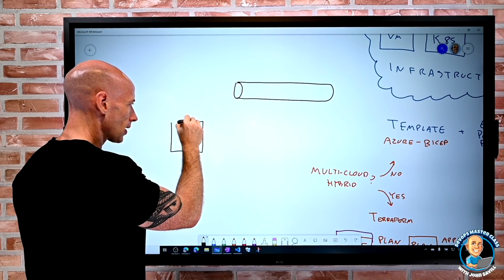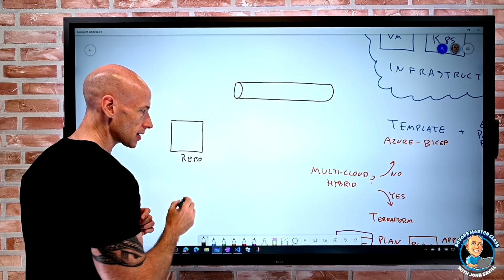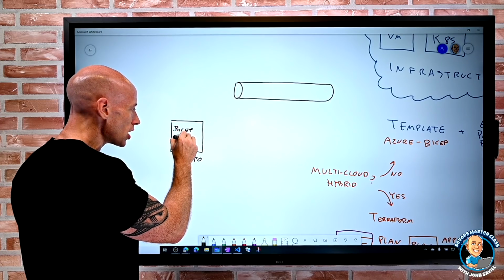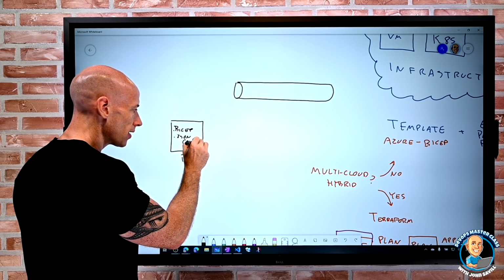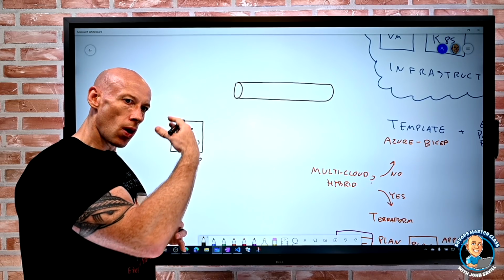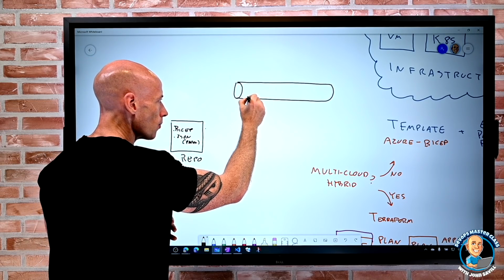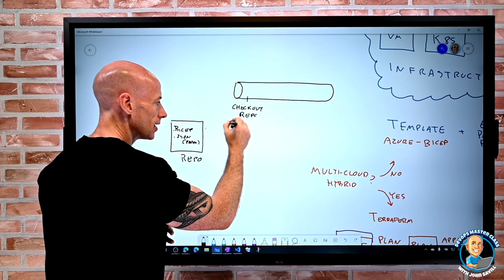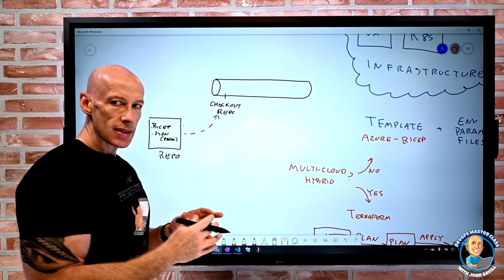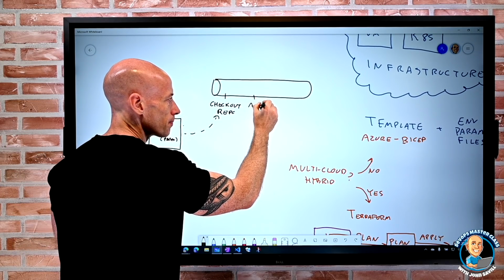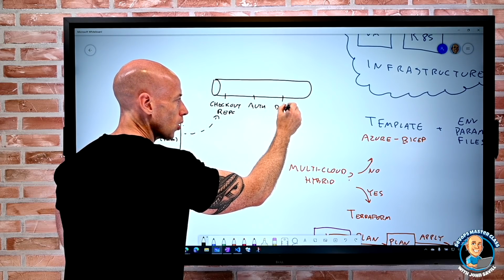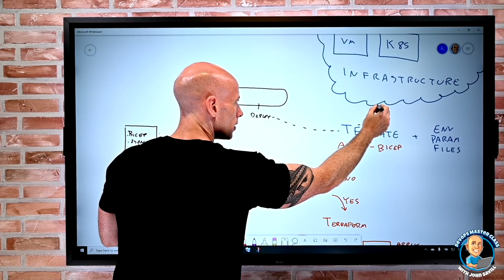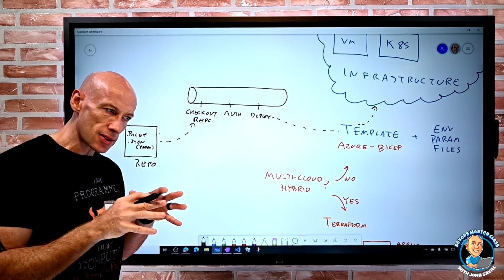I have a repo, some repository for my project. In there is my .bicep file and my .json file, which is kind of my parameter file. They are sitting in that repo. So what my pipeline is going to do is, step one, check out the repo so it has the content of that code available. Step two, I probably need to authenticate. Step three is going to be deploy. And when it deploys, how does it deploy? It uses a template to actually go and deploy those things.